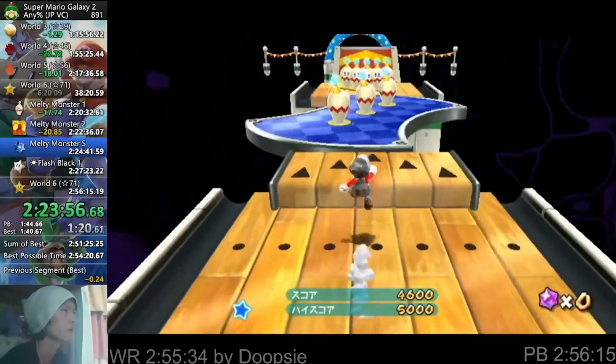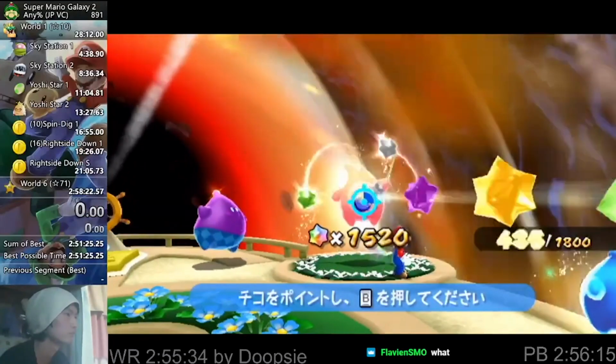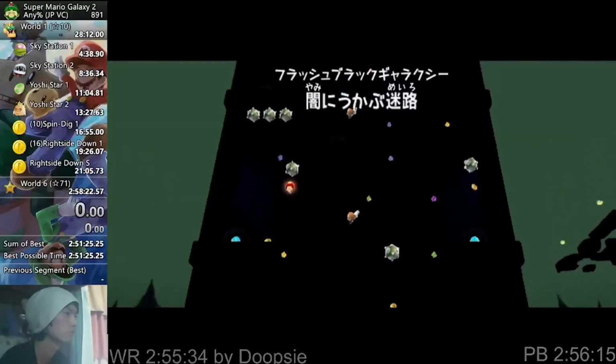So Goryuya skips out on doing the strat a couple times, because that way the camera has a chance to catch up. There's another Hungry Luma on the world map, and this time he's asking for 1,800 star bits. I have a sneeze coming on. Ugh. Once you feed him, he turns into the Flash Black Galaxy.